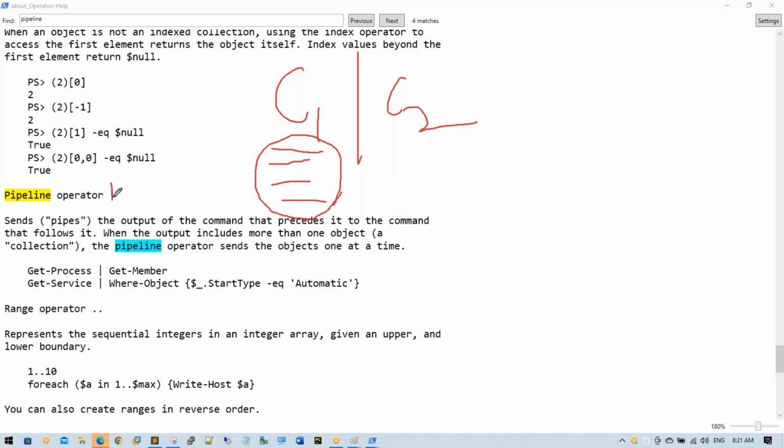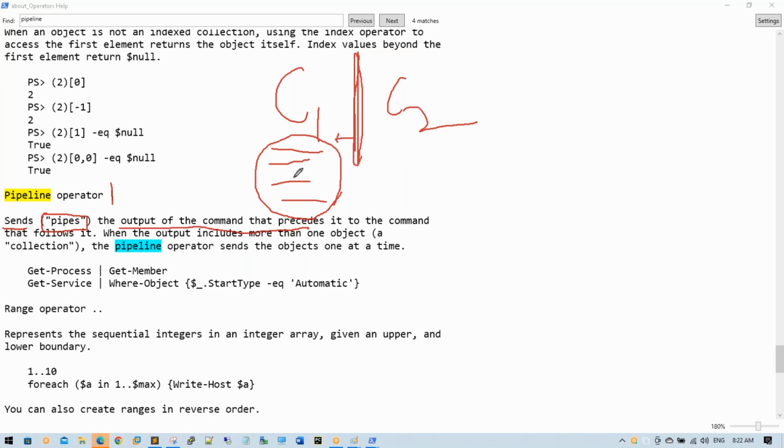The pipeline operator sends, another word for sends is pipes, the output of the command that precedes it, the command before the pipeline operator. It sends the output of the command that precedes it to the command that follows it.